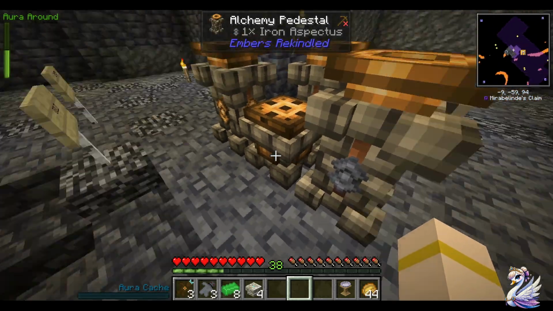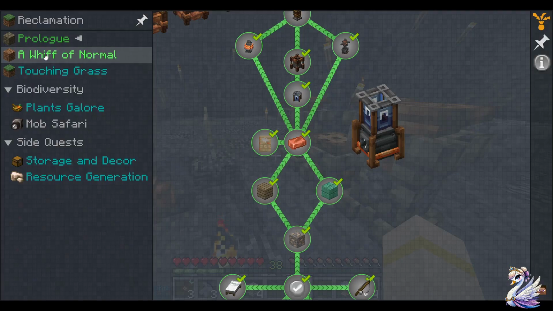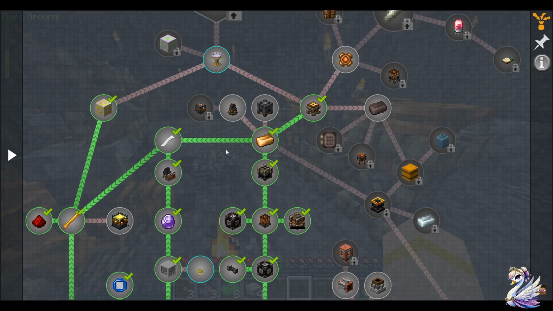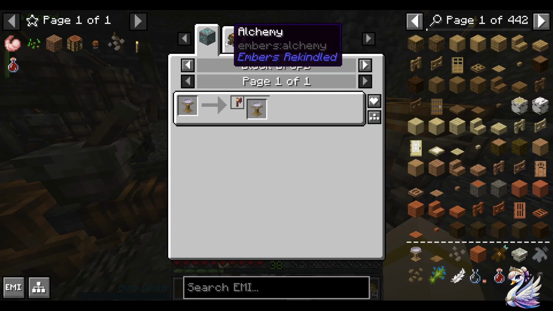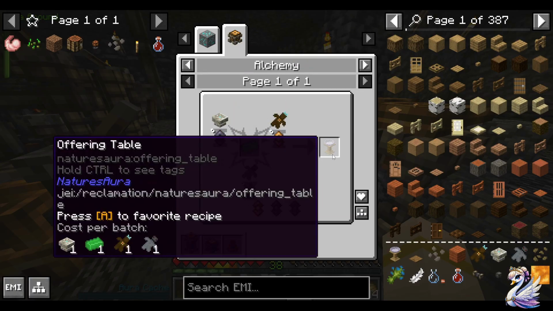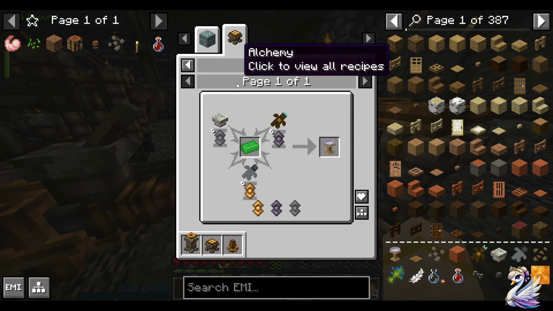Now, here in the quest, you see that the offering table, excuse me, requires alchemy.